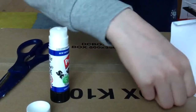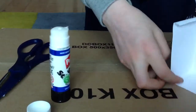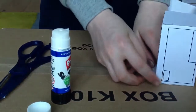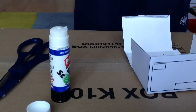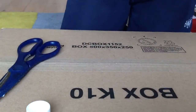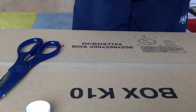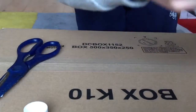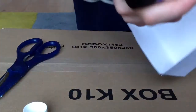And I'm just going to run my finger along there. Oops. There. And stick that one there. Okay, there we go. So, once I've finished, I'm going to glue here. There's some glue there. I have it all over there. And I'm going to glue this tab. And then I'm going to glue this tab.